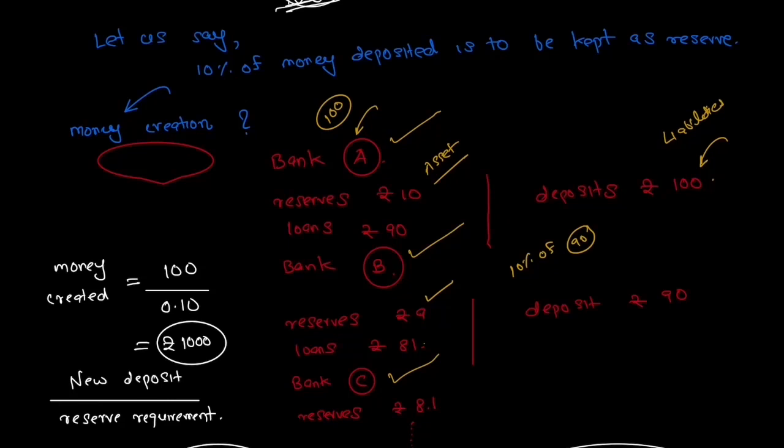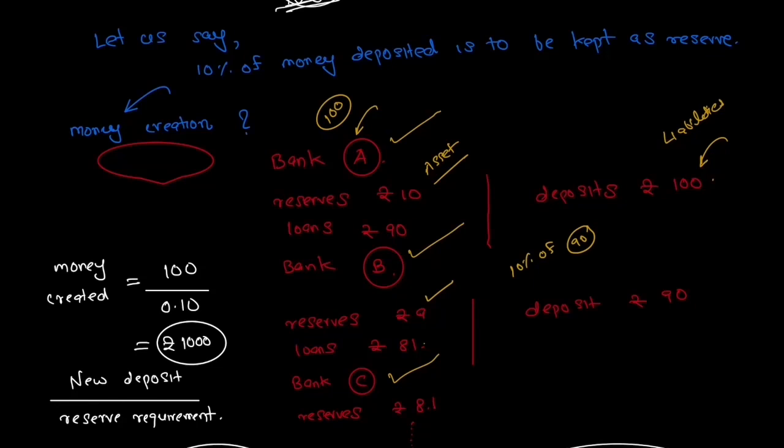Now what he does is he goes to the bank and he deposits his 81. Obviously I'm using an oversimplification here, but just to keep things very simple. So now what will bank C do is the 10% of 81, the 8.1 bucks, they will have to maintain as reserves and the remaining it will loan out. So you can see that effectively this has come down into a never ending process.